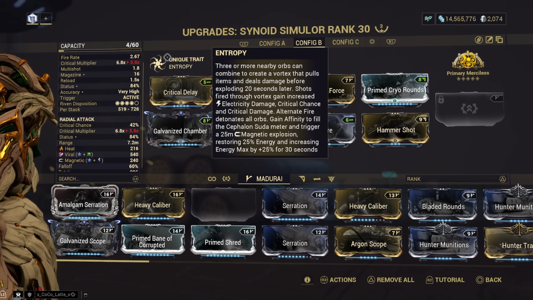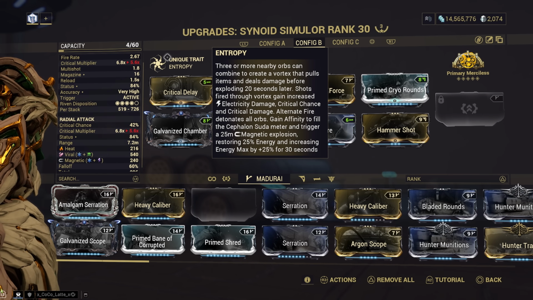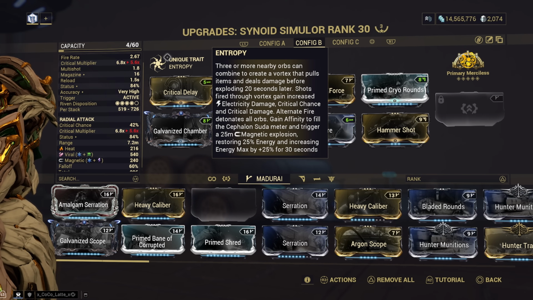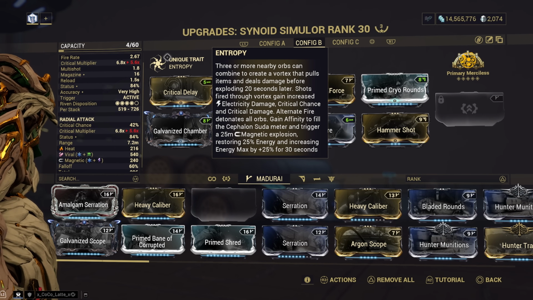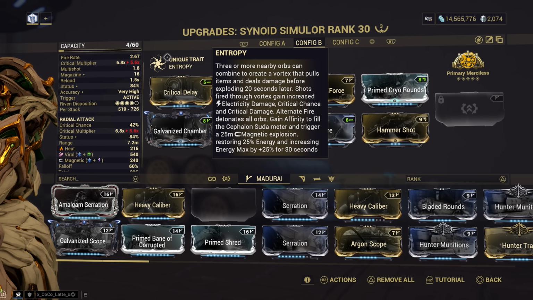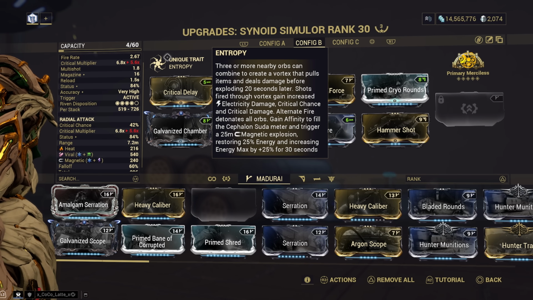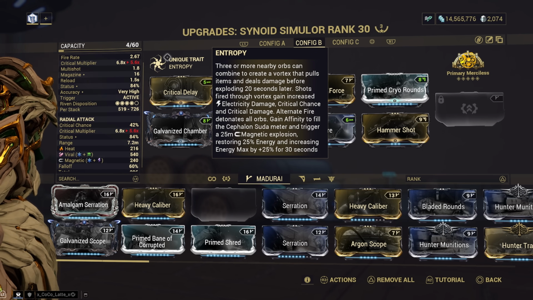Here's the other thing about it. It has a unique trait called Entropy. 3 or more nearby orbs can combine to create a vortex that pulls items and deals damage before exploding 20 seconds later. However, you can detonate it early with the alt fire. Shots fired through the vortex gain increased electricity damage, crit chance, and critical damage. Alternate fire detonates all orbs, gains affinity to fill Cephalon Pseudometer trigger, 25 meter magnetic explosion, restoring 25% energy, restoring energy max by 25%. So basically just kind of cycling into, you know, more damage.